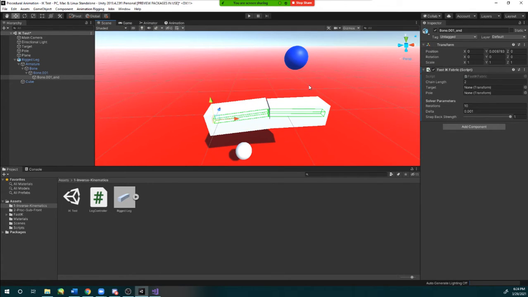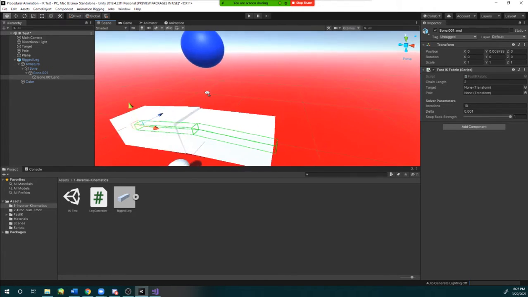And this is important because remember, we're only working with a chain of bones because we want to work with an arm. If you had branching paths with other bones in a tree pattern, I think this would break. I'm not certain though.